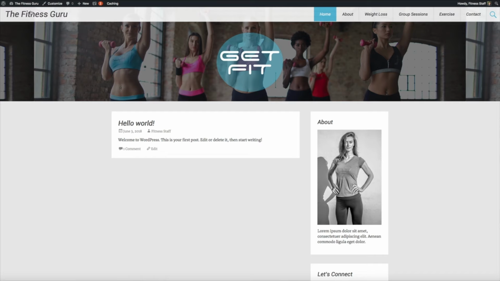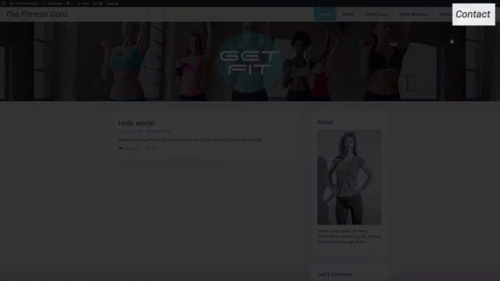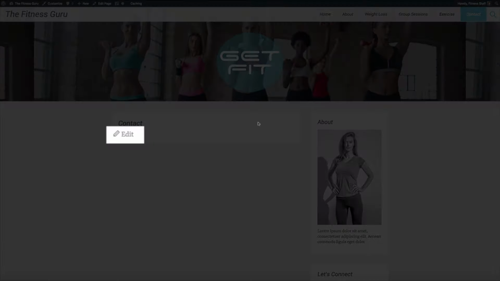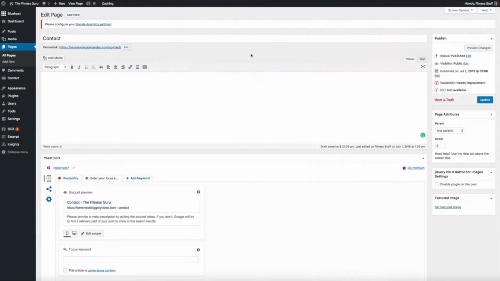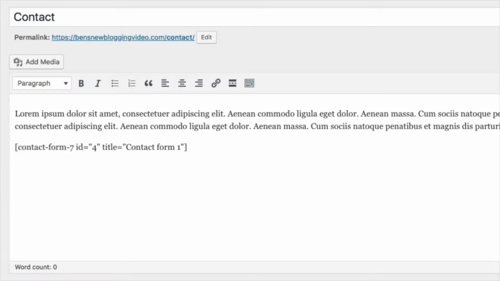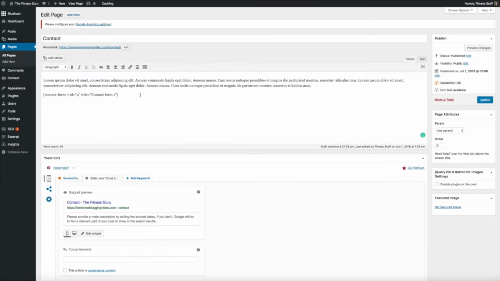And then we're going to go to the contact page, so access that page, and then click the edit link. And just like our previous pages, we'll paste the shortcode in the content section of our visual editor. And one thing to keep in mind is when you're using shortcode, it doesn't matter which tab you're in. You can be in the visual or the text. There we go. I added a little copy above the form, and we'll take a look at it really quick.